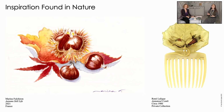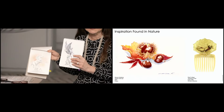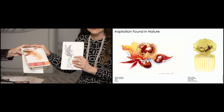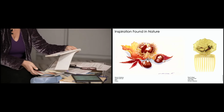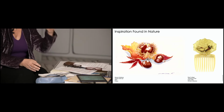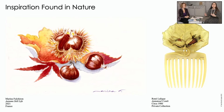Now, we continued this walk, this promenade, through Marina's sketchbooks, which she very generously shared, by the way. This is part of educating about art and design, that not a lot of people will share so generously. She let me rummage through her sketchbooks with her, and there are not all that many people who do that. One of the reasons why jewelry design and all kinds of preparatory work disappears is that a lot of artists leave instructions. They want their preparatory work destroyed. They only want the final piece.